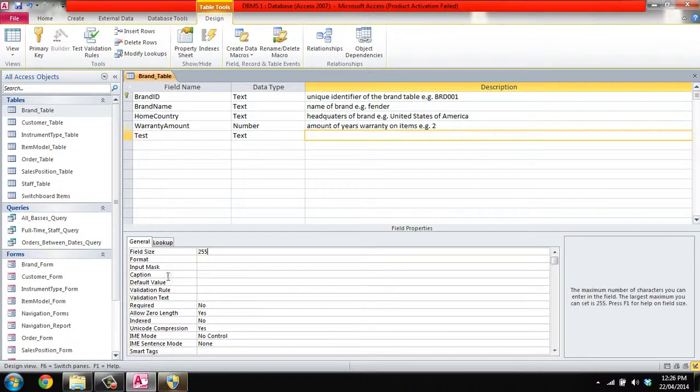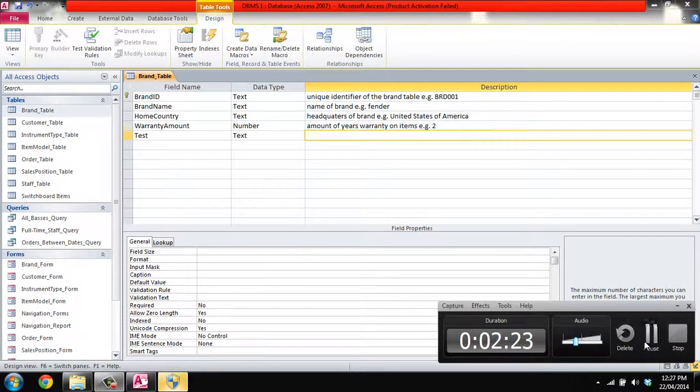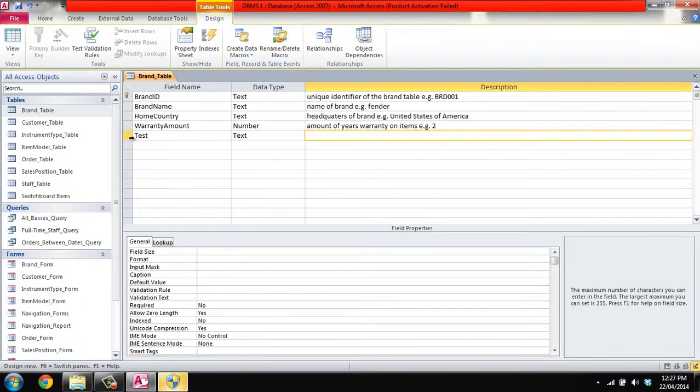Down here we can change the settings of the field. For example, if we know that there are possibly no more than 20 characters, we can write 20 to save on size. We can also edit the input masks, using zeros, nines, hashtags, or dictate some sort of number, and you can use those effectively. Okay, so that's pretty much how you create a new field if you feel the need to.